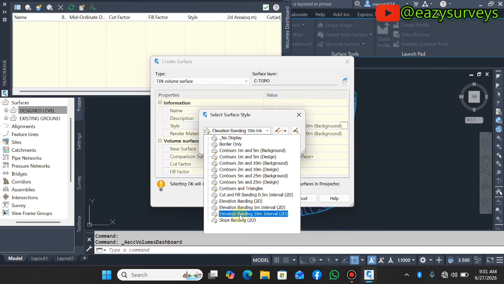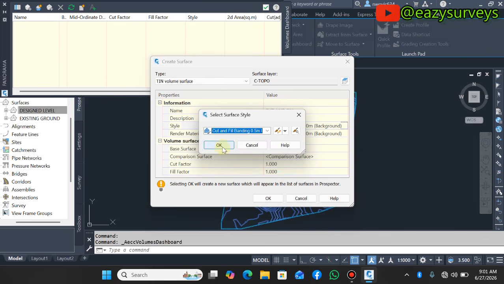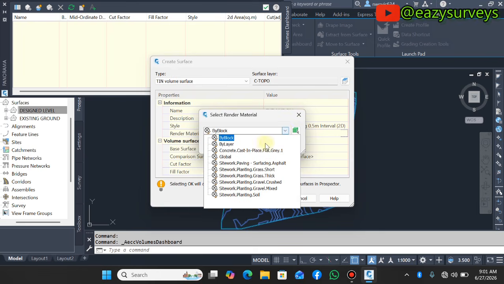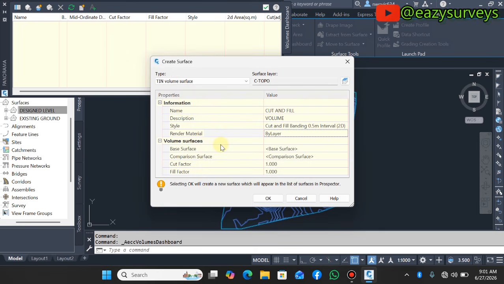There are different style formats your cut and fill volume can display as. So you can go first with the cut and fill banding 0.5 meter interval in 2D first, then later you can modify it to what suits you. Then for your render material, click on the last three dotted icon, click on the drop down, by layer, OK.